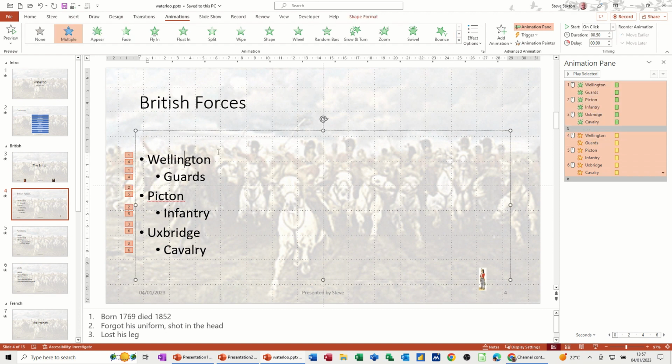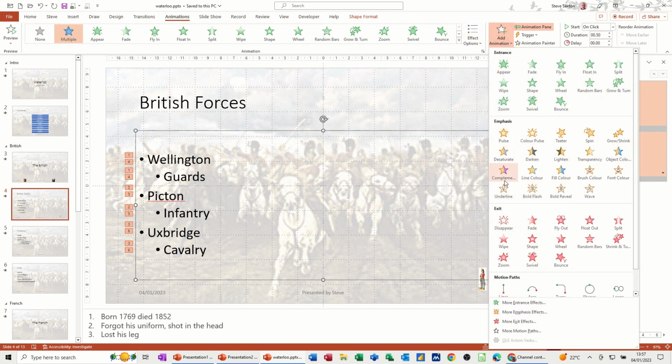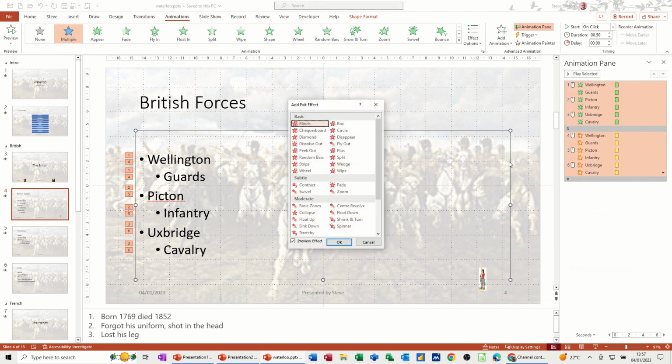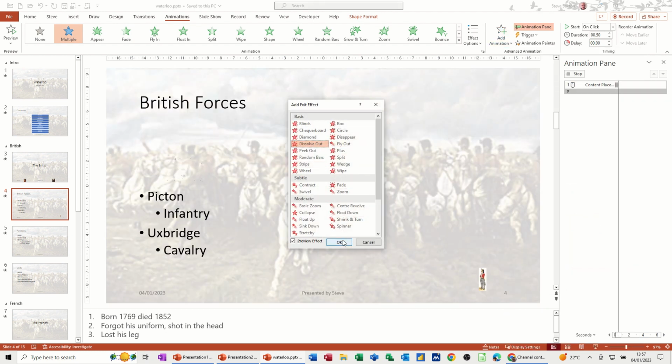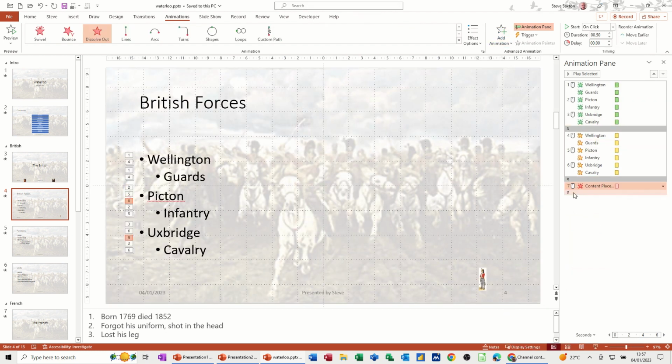And if I click this one, keep it clicked and go and select an exit, dissolve out, for example, okay, again I get another set, and these are all on mouse click, but I can, if I want, get them to come in together. I can get them coming afterwards with a delay.